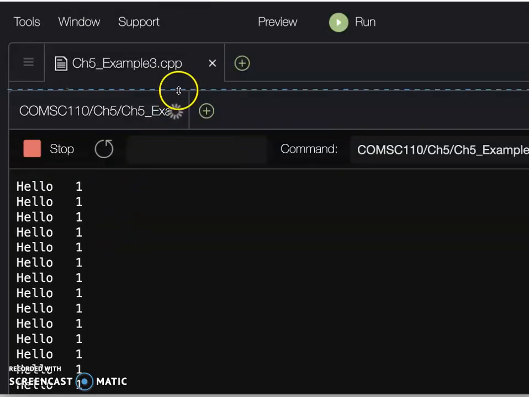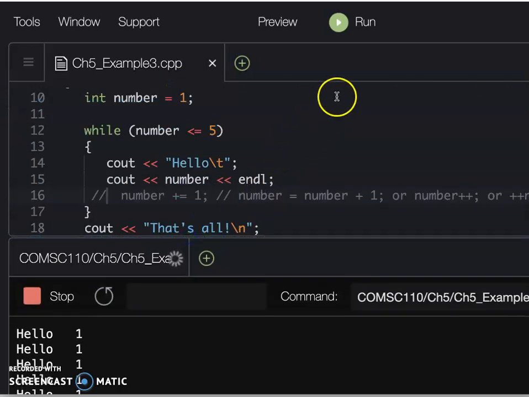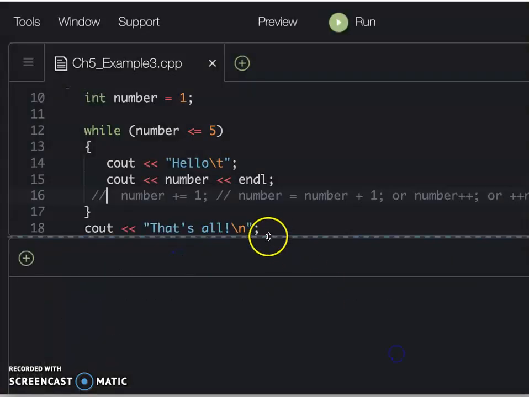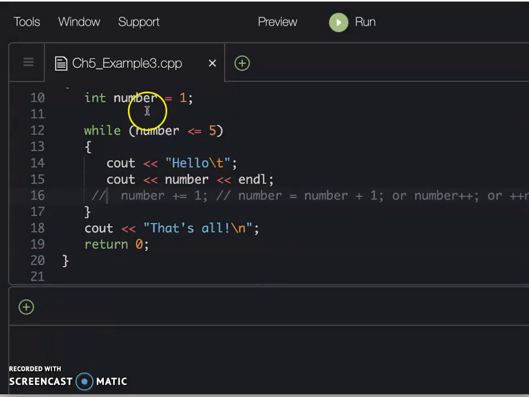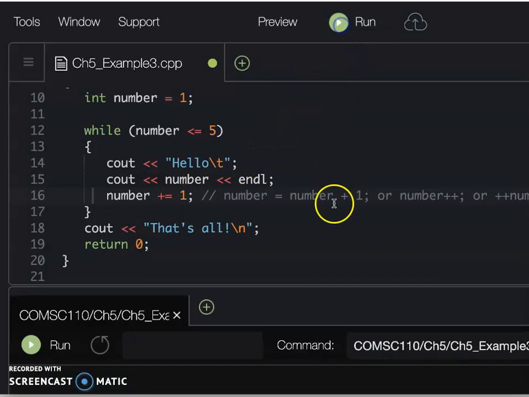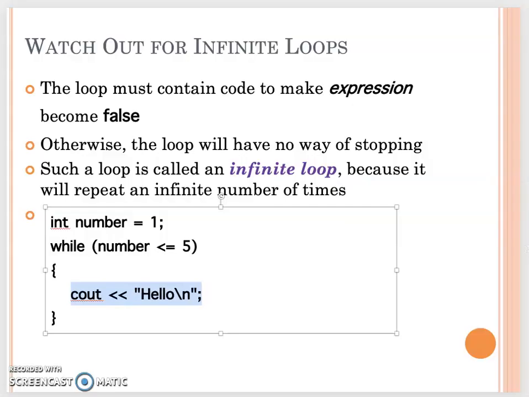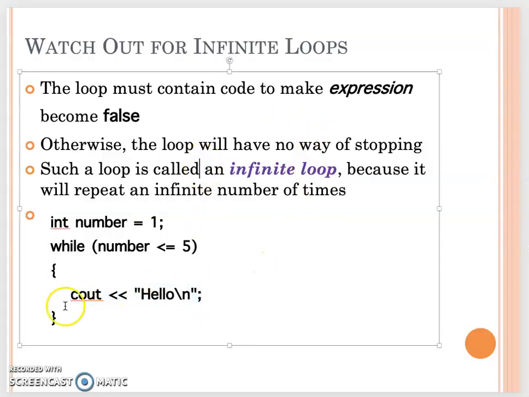So this one we call it went into an infinite loop. So this one we need to try to stop, to close it. Otherwise, it never finishes. So what is the reason? Because you have the initial value, you make the while loop true. But then in your loop, you never change your condition. So you forgot you need to increment. Then you cause the infinite loop. Okay, now we change back. Then they only display 5 times. So that's what we call the infinite loop.